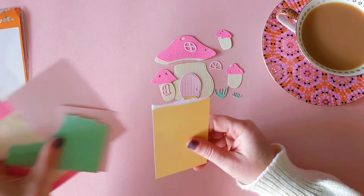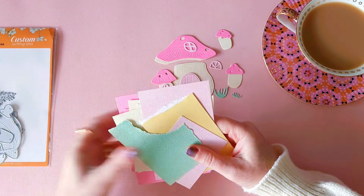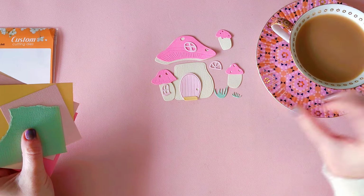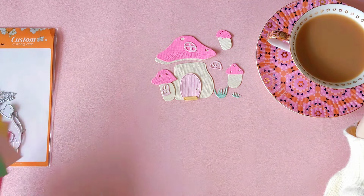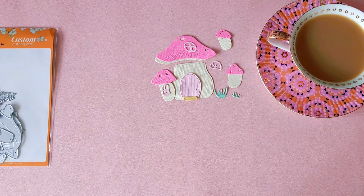So grab yourself a drink. I have grabbed myself a cup of tea because I love to craft when I'm drinking tea. Just one of my favorite things that go together.